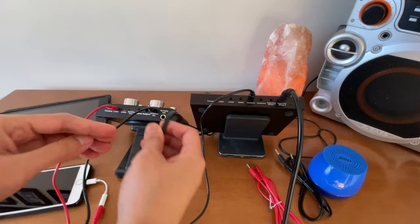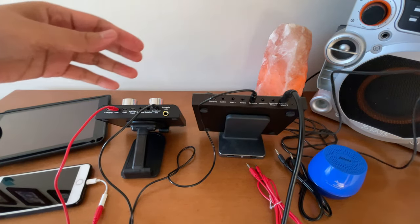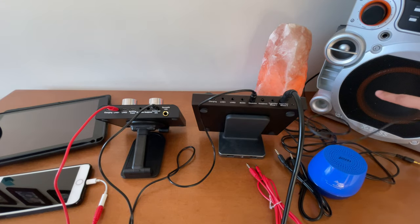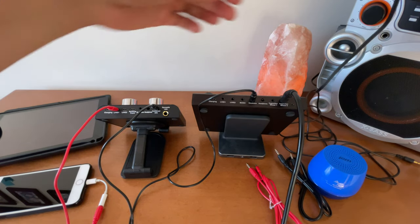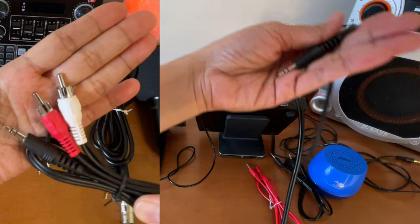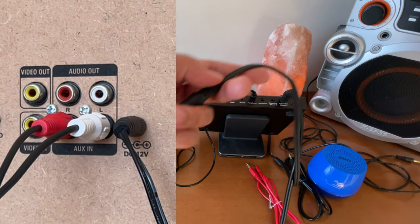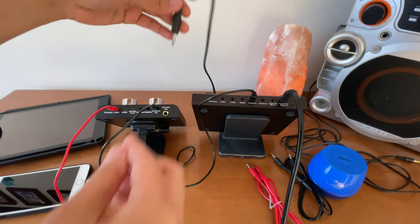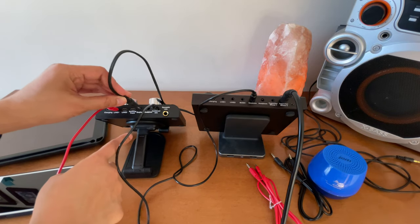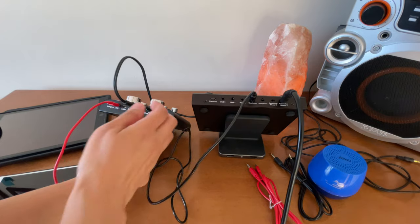And so, let's say for example, we are going to connect it to this speaker right there. So we will use the 3.5 mm to RCA cord. The RCA end is already connected to the back of this speaker, as I showed you earlier. So this one will be connecting to the earphone or headphone port of the V8 sound card.